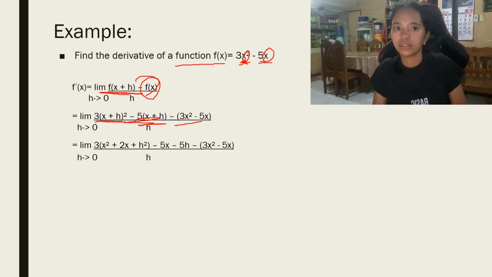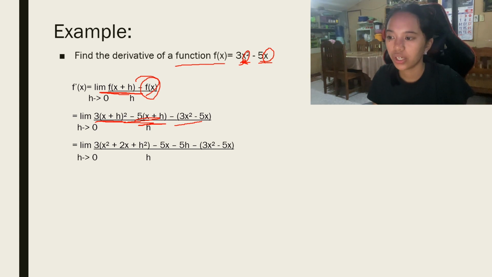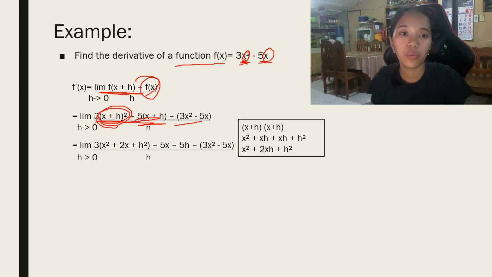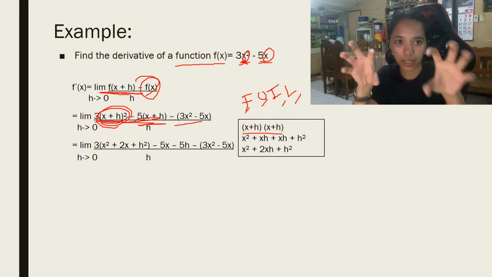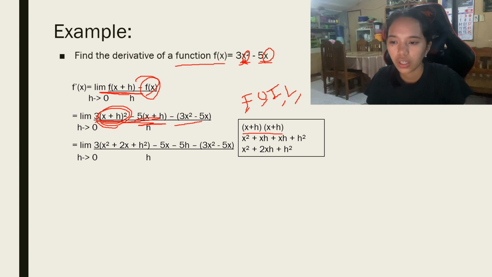Next is expand. As we can see here, x plus h squared siya. So, we have to expand that. We have to use the FOIL method. So, in case you don't know, FOIL method stands for first, outer, inner, and last. So x plus h squared, dalawa, obviously, dalawa yan kasi square. So, ito, may dalawa tayo ditong x plus h. First is, identify natin kung saan yung first dito sa dalawang magkaibang variables. Ito yung first. So, x times x is x squared.